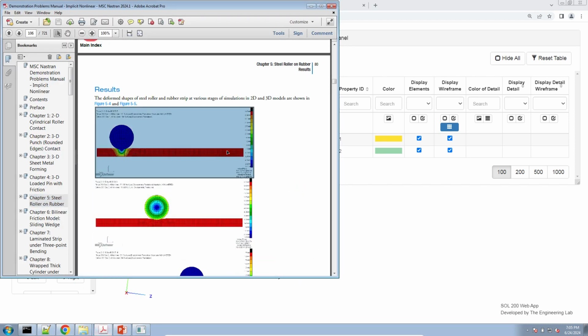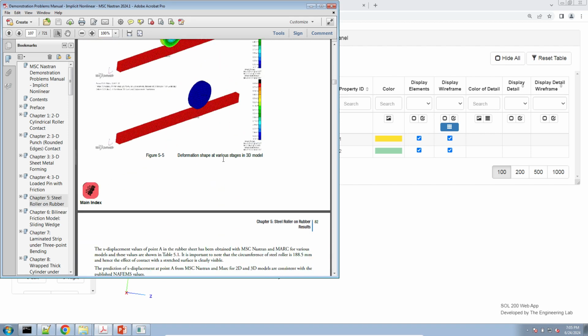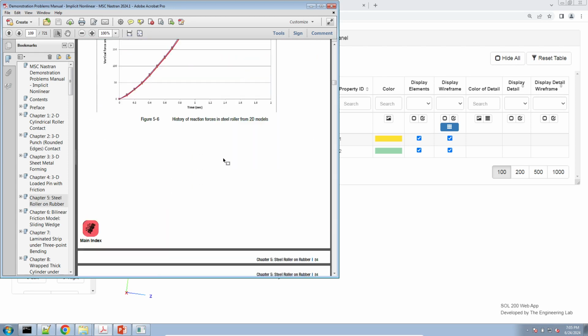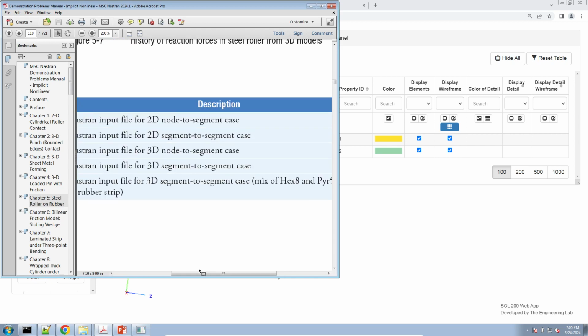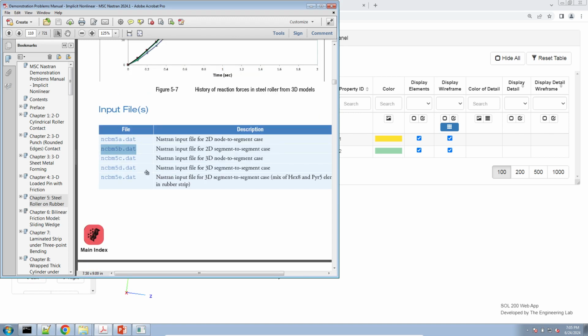If you wanted to, the documentation also has a version for the 3D elements. If you go to the end of the chapter, this is where you'll find various versions of this example. Today we're using example B, which would be this example. If you want to replicate this with the 3D elements, you could use either this file or the file underneath it. So again, today we're using the 2D element version.